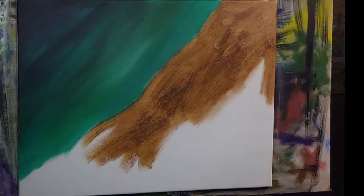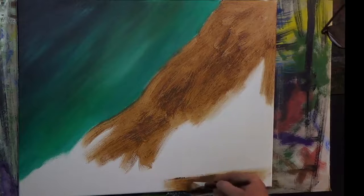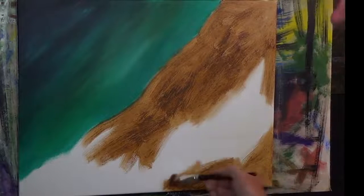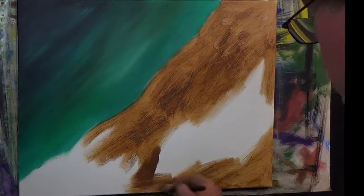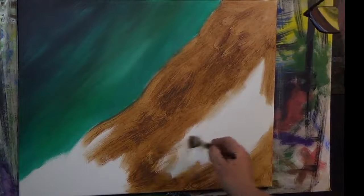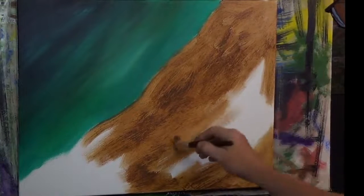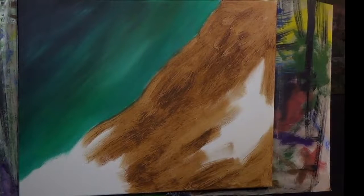It looks like sand. That's what we're looking for. We want something that looks like sand, but also has a little bit of texture to it now. If you go into the lesson that's in the iCards there, of the woman standing on the beach with the windswept dress, you can see another technique that I've used in that painting. It's like a mixed media type of painting. Leaving a couple of darker spots and some lighter spots, leaving a bit of canvas showing through, that's also fine.